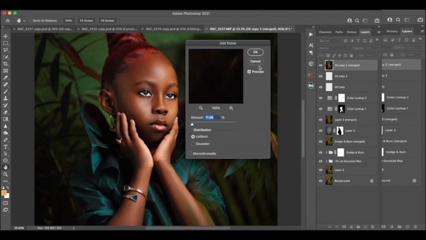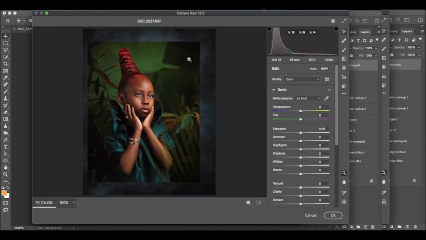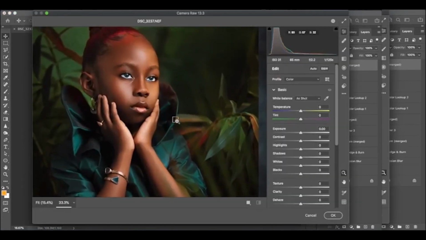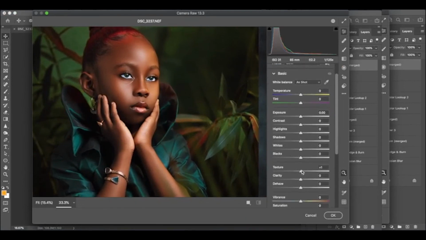And yes, we have it. We have that noise that gives it a painterly feel. And then I'm just going to go to my camera raw filter and push textures a little. And then I have my perfect image, exactly the way I want it to look. So I'm zooming in now so you see it better. I come to texture. If you are watching the video, you see that I'm not looking at the slider, the texture slider, I'm looking at the image.